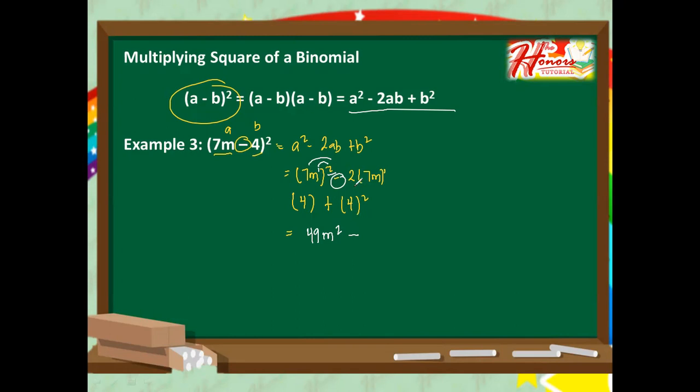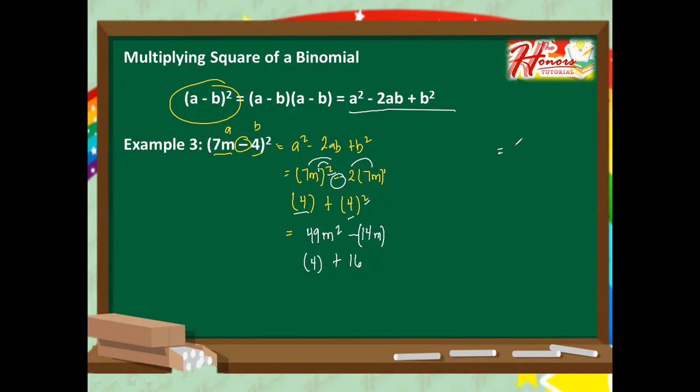Next. So we have here 2 times 7, that's 14. And then copy m. And then don't forget this, times 4. Plus 4 squared, that's 16. Again, 4 squared is not 4 times 2. It is 4 times 4. Because your exponent of 2 here is telling your base how many times you are going to multiply the base to itself, and that's twice because the exponent is 2. So that's why it is 16. Let's continue.